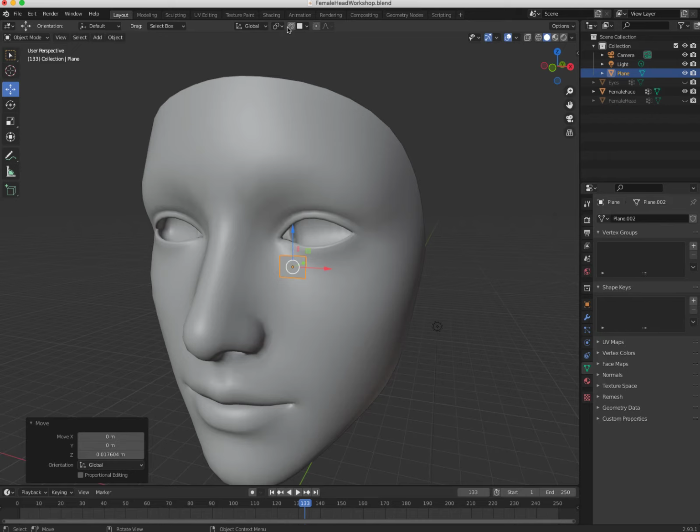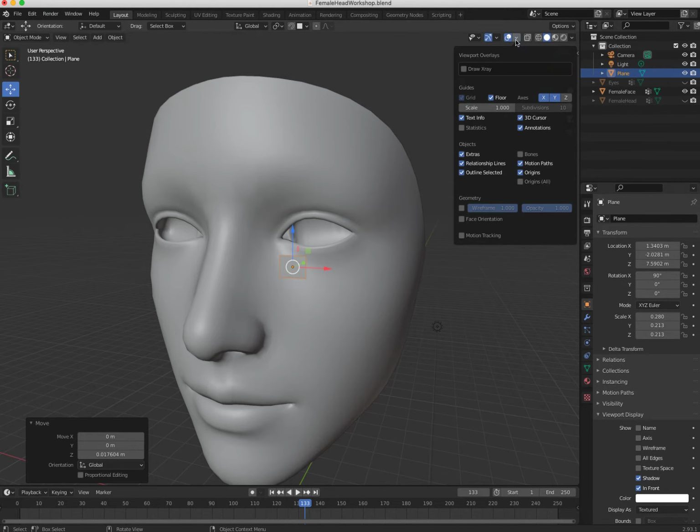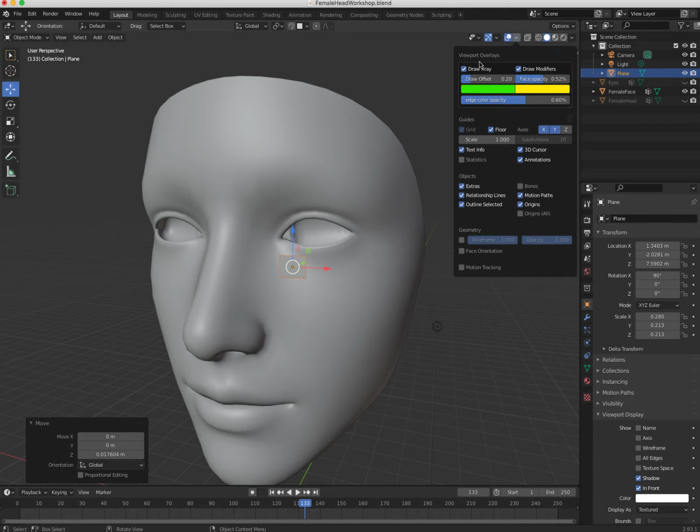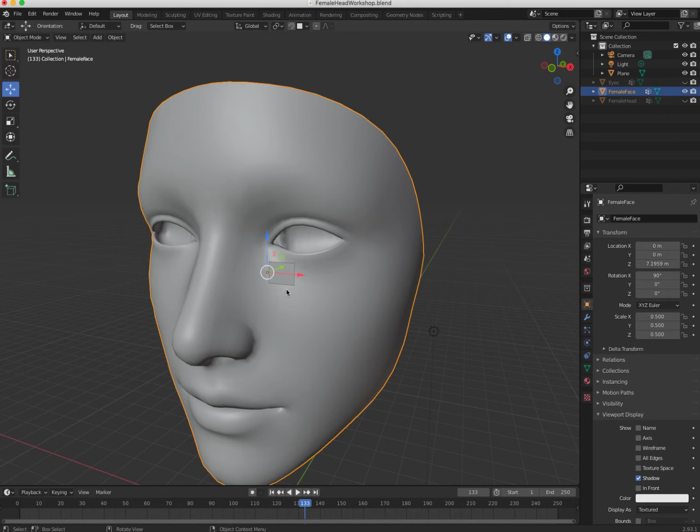Right, okay. I'll come here into my viewport display, in this area here, object properties, and I have to click down here, viewport display, in front. I want this always to be in front. The other thing we want to do is come here to overlay and select the add-on that we just installed, Draw X-ray. That will help us to visualize our new mesh on top of the other one.